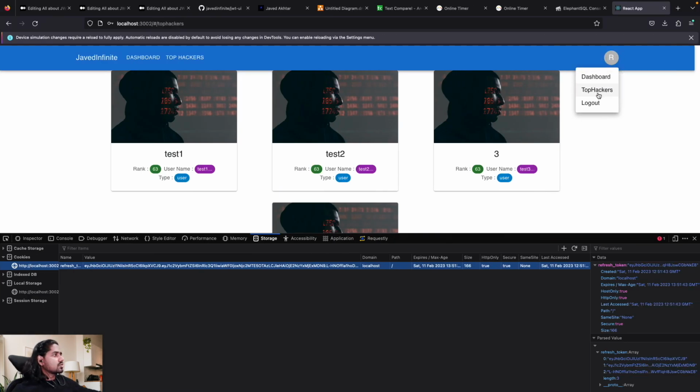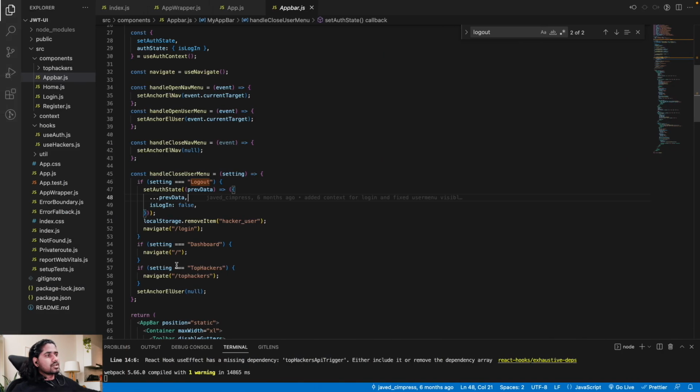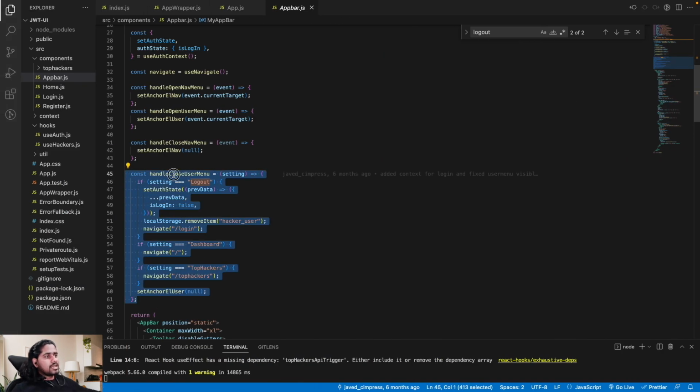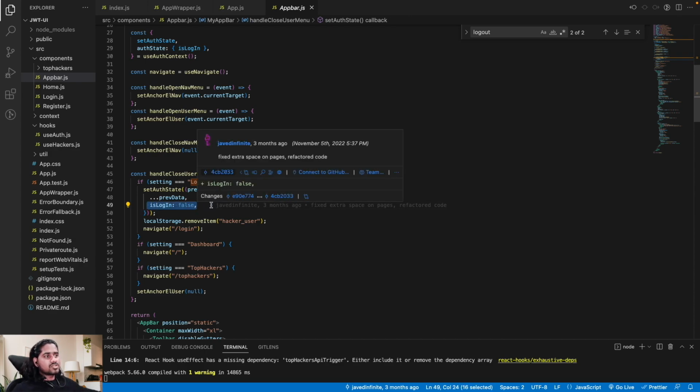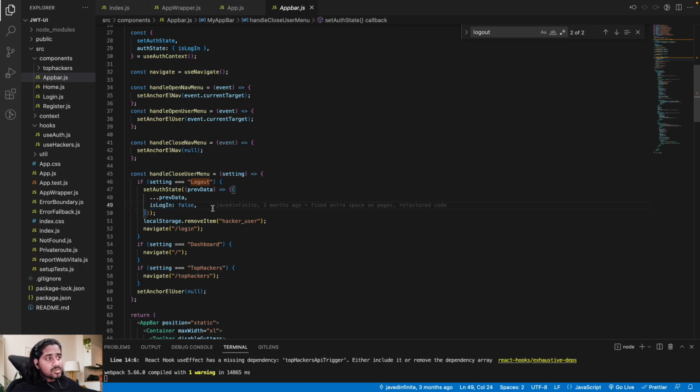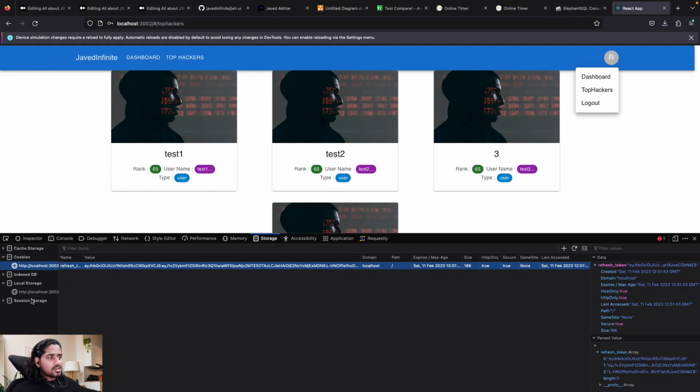Whatever you click here will trigger this function. And if you clicked on logout, then I'm making isLogin false, so that everywhere this login flag or state will have a false value, and I'm removing the local storage so that the token will get removed.